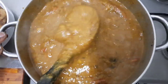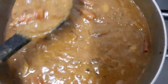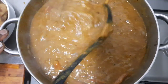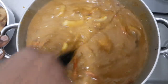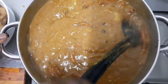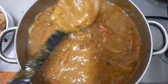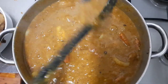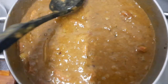Thank you so much, my unique lady. I'm loving this Ogbono. Look at it. This is really amazing. This is really Ogbono. Ogbono that makes sense. So much sense. Look at it. Don't be jealous of me. I have the best friend. Look at it. Wow. What is that doing there? Don't get away.